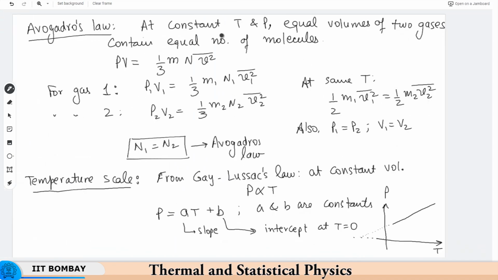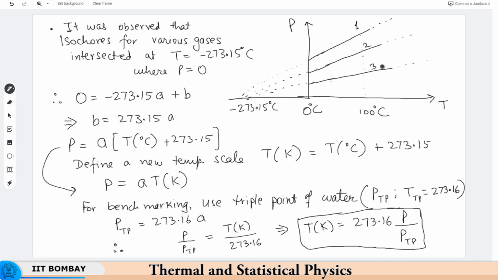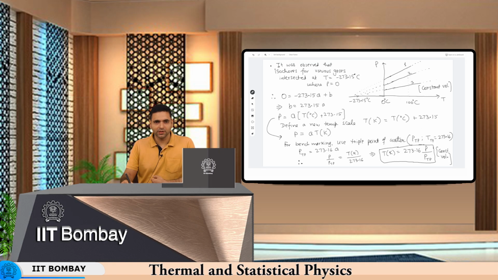This technique or this way of defining temperature, maybe I can write here, is also known as constant volume gas thermometers, right. So remember in order to do all this we have to have the gases at constant volume, right. So this is also at constant volume, because we are talking about isochores, all right. So I hope that is clear. So this is how we define the temperature scale in the units of Kelvin, all right.